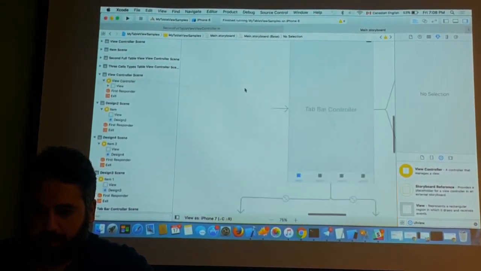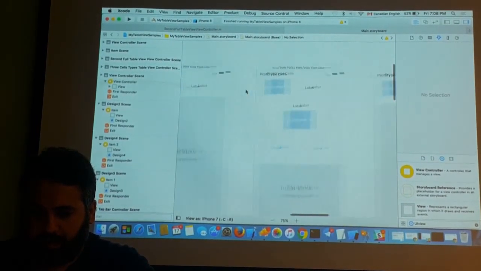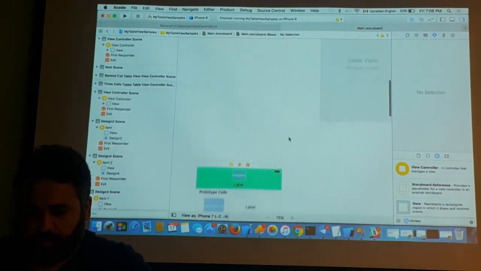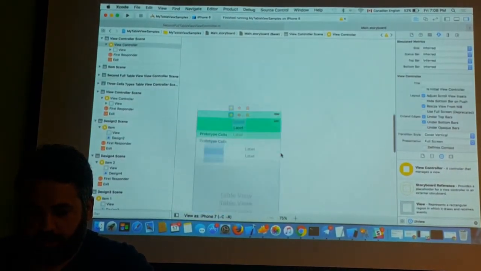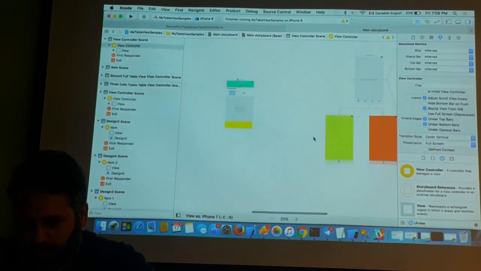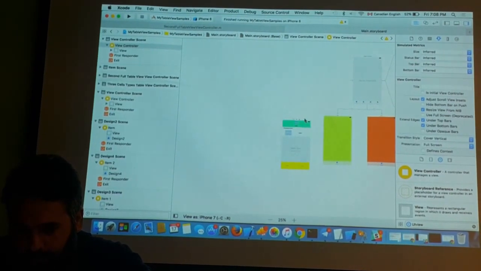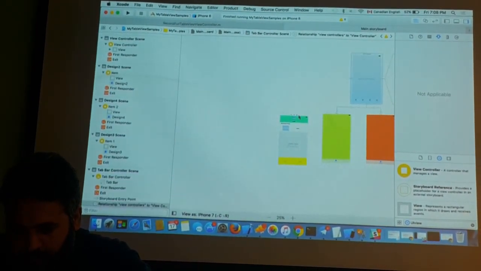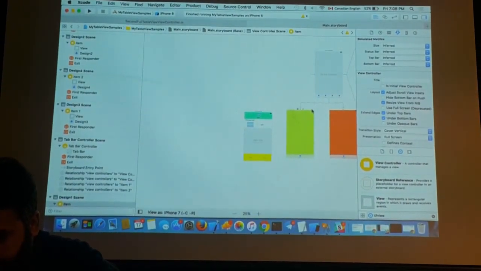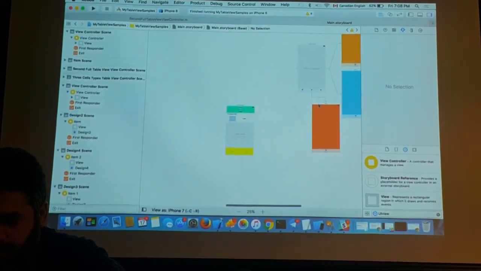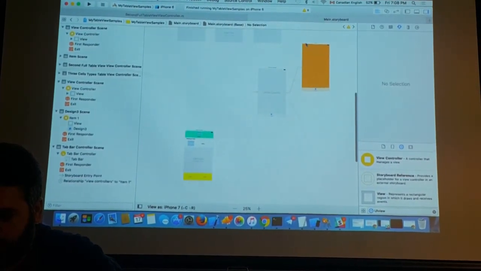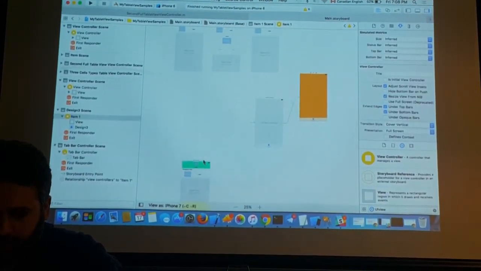The problem is that this is too big. So whenever you play with a storyboard, it's better to have a big monitor. Otherwise you have to. I'm going to bring this one and put this one in here. I have to remove that one, but it's better to. Yeah, okay, this is better this way.